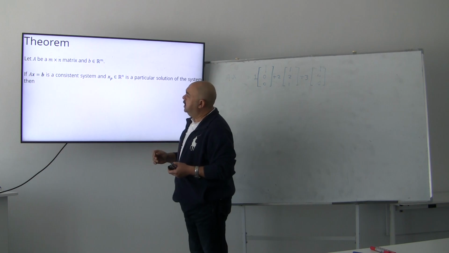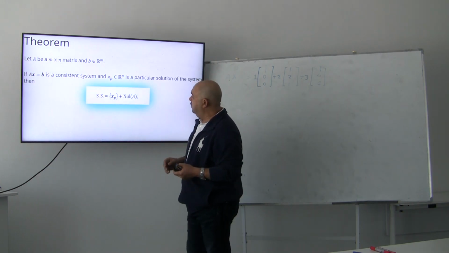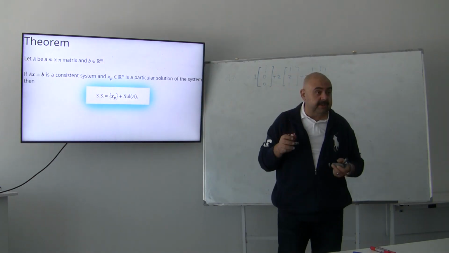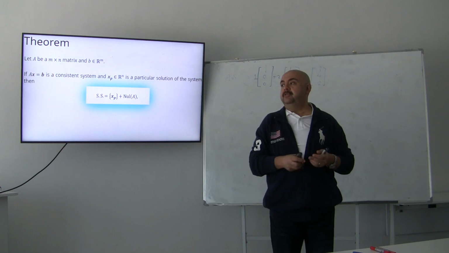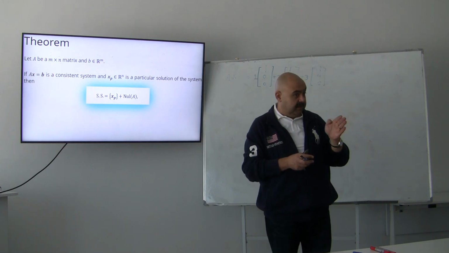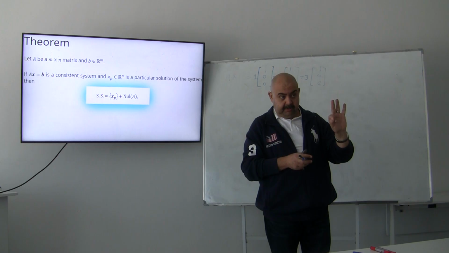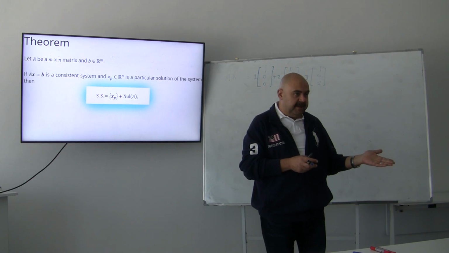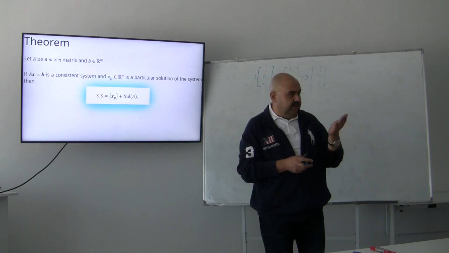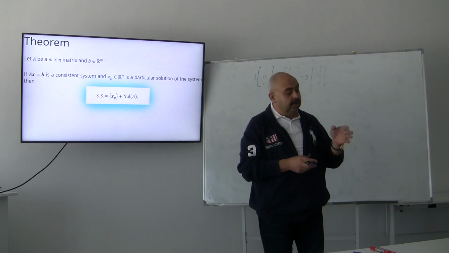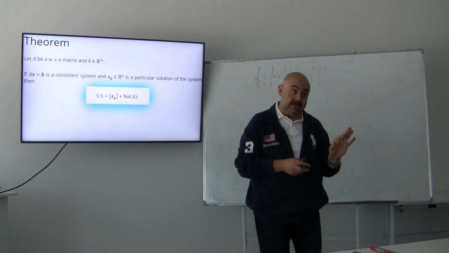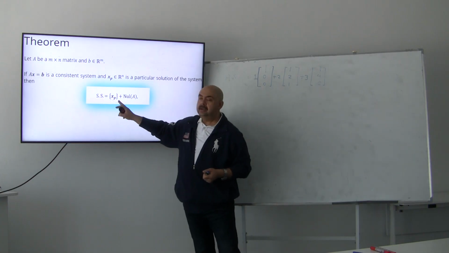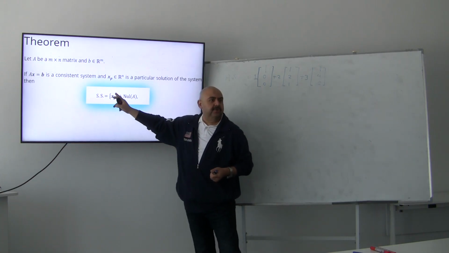He's stating that let A, M, and N be a matrix, okay? The solution set of any system of equations, I tried to explain that at the beginning of this lecture. If you are trying to solve a system of equations, AX equals B, you have three cases if you remember. You have a unique solution, which happens when the augmented matrix rank equals the A rank and equals the number of unknowns. And then you will have one set of numbers, which could be the value of XP. This is actually for the case of unique solution.